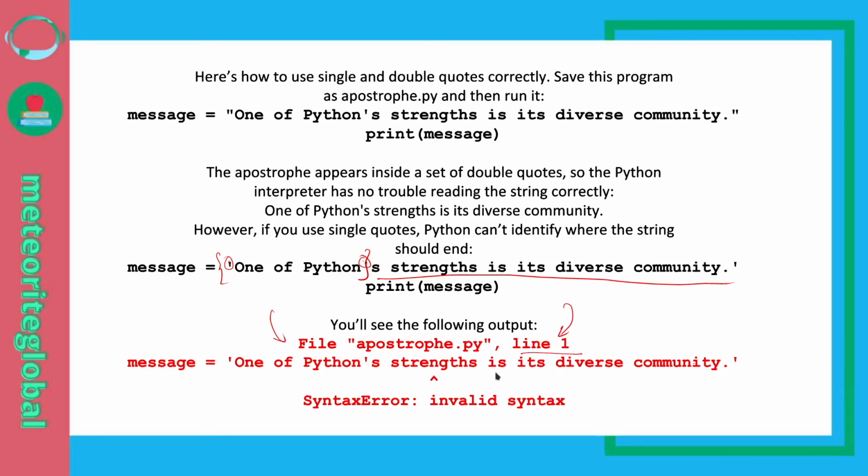Line 1, invalid syntax. It's invalid because everything you've written here is something Python does not know how to interpret. It's overwhelmed with the kind of data you've given it. So Python is like, please, buddy, please check, it does not sound correct to me. If you made some mistake, it's okay, just correct it and it will run fine. But if you do this, it's not going to work. So that's what's happening here.